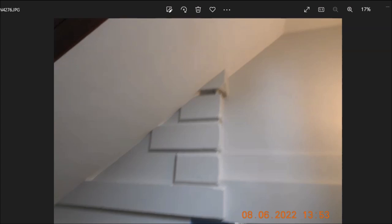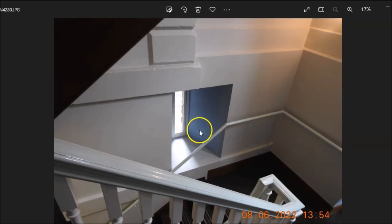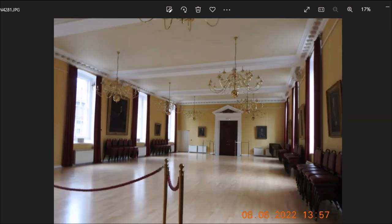And when you go inside, you can see what appears to be exterior looking masonry. And that window doesn't look right. There's another one up there, doesn't look right. Another one doesn't look right. So I think what we've got here is a big empty shell of a building, and they've just added some floors. They've even got a prison. And the prison is upstairs. So there's no way you're going to tunnel out of there.